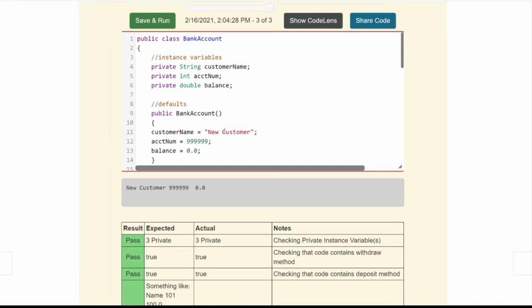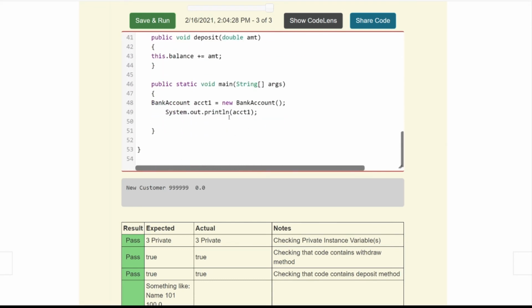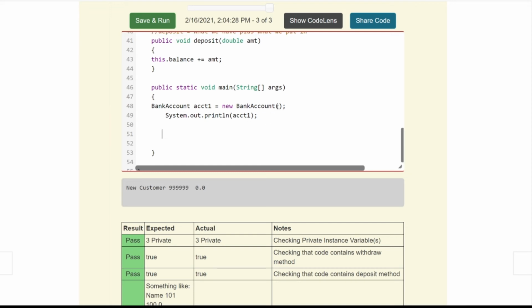As you can see, a new customer came up, 99999 and 0. We can keep adding to it. And this is the neat part of this. Let's add a new bank account. And we're going to call this Roads. And that's our new bank account.